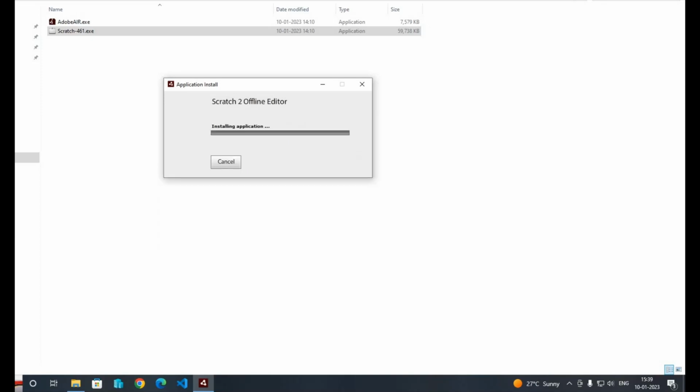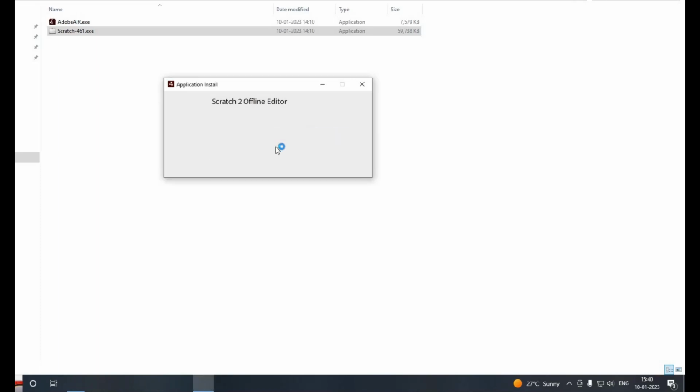Once you click on continue button, you may or may not get a pop-up window saying, do you want to allow this app to make changes to your device, yes or no. So you have to click on yes. If you do not get any pop-up window, then you will see this screen, Scratch 2 Offline Editor installation application is in progress.